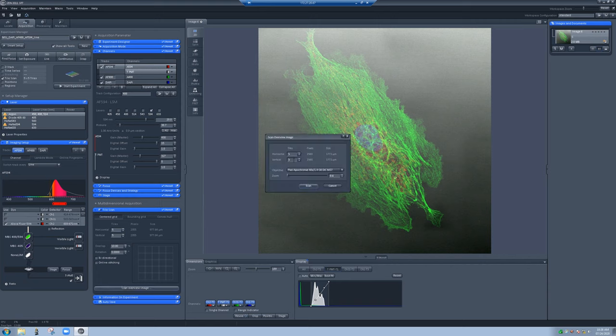We select how many tiles we want horizontally and vertically. And this here tells us what the size of the final image will be. We make sure the zoom is set to 0.6, and then we make sure that we're on the same objective for the scan overview image as what we're using to image currently. We don't want to switch the objective when we do this, because if we switch from oil to non-oil, we'll probably cause a mess on the microscope.